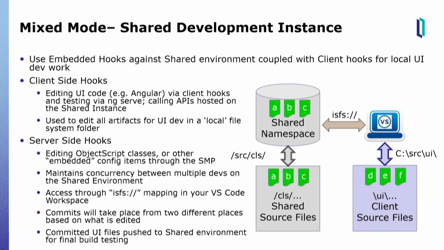The other mixed mode is a shared development instance, where, and my team does this all the time, we've got a shared IRIS-based instance. It's got the data. It has the REST services that it's hosting up, but a developer wants to make a change to a UI. And so they have a local workspace where they do their UI code, D, E, and F, but A, B, and C, the server side, the REST services, the persistent classes, those are sitting on the shared server using embedded or shared server-side source control hooks, and that's where they make those changes. And they're able to have their locally compiled UI point to the APIs on the shared server for doing their testing against the data, against the services.